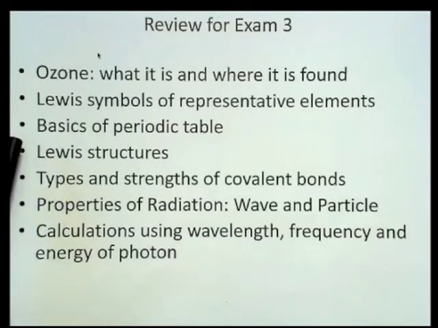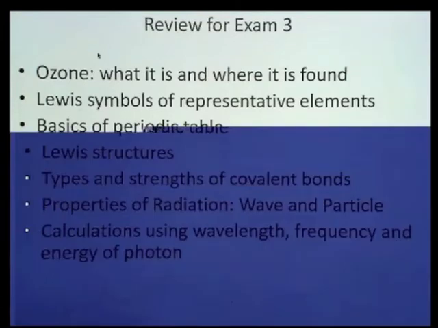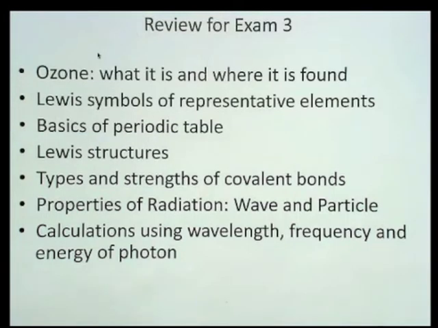The group number in the representative elements will tell you the number of valence electrons, and then you can use the Lewis symbol to model the number of electrons that are in the valence shell, sometimes called valence level, sometimes called outer level. It's all the same thing. And you should also be mindful of some of the basics of the periodic table. That is the correlation between the group number and the number of valence electrons, and the fact that the outer electrons, or the valence electrons, are responsible for the chemistry of the elements, and so within a given group you're going to see similar chemical properties.